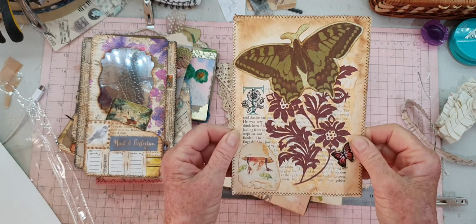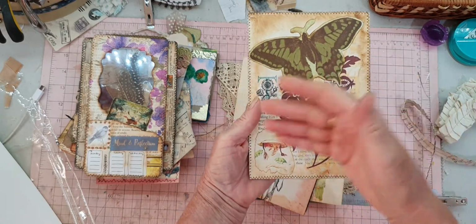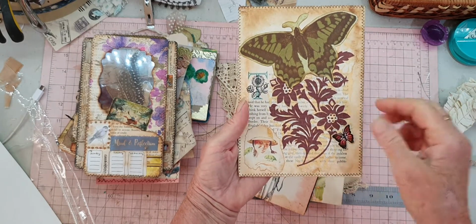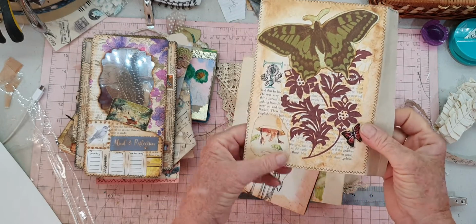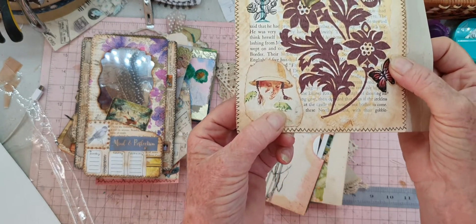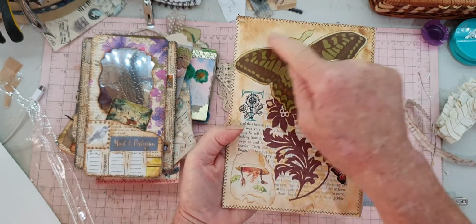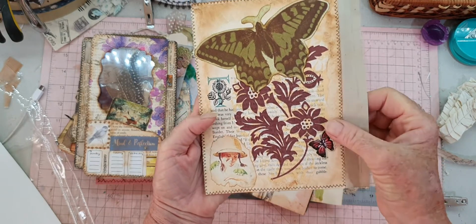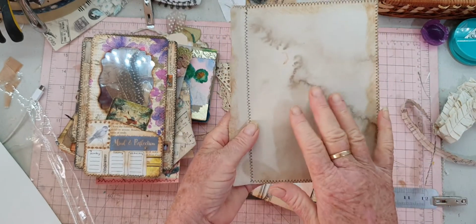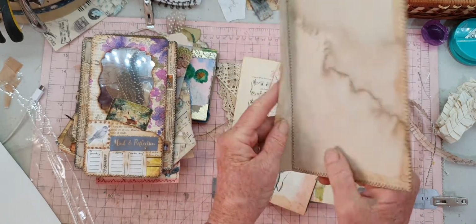Here is a book page that I put a napkin on. When I keep all my books, if I have a napkin, I just put the napkin over and put it aside. Then when I want it, I look through my book and say, oh yeah, I can use that. I can take the page out. And a bit of collage. I don't know what you call those little things here, a tiny little thing. Is it antelope or something? But anyway, I just love the font with the flower. Popped on this big butterfly and a little cloth butterfly. And I actually then attached some heavy stained colour paper that I made, and left it a hinge so that you can actually use it as a flip.